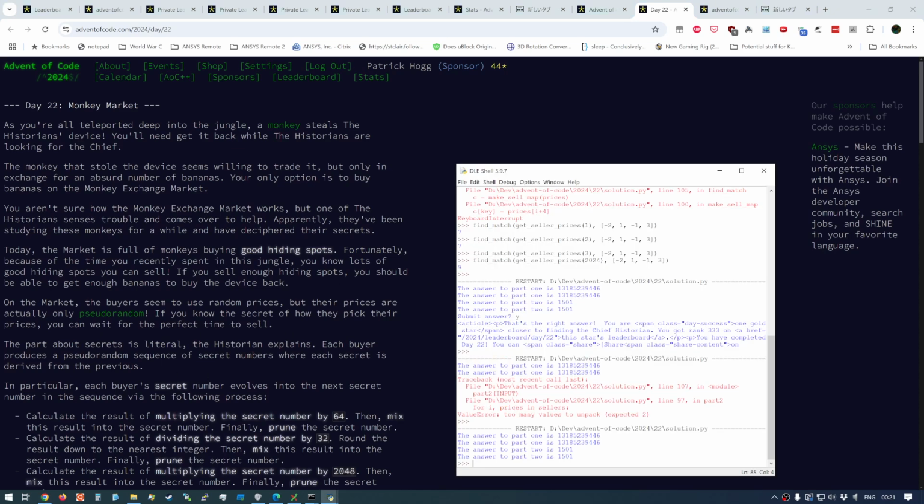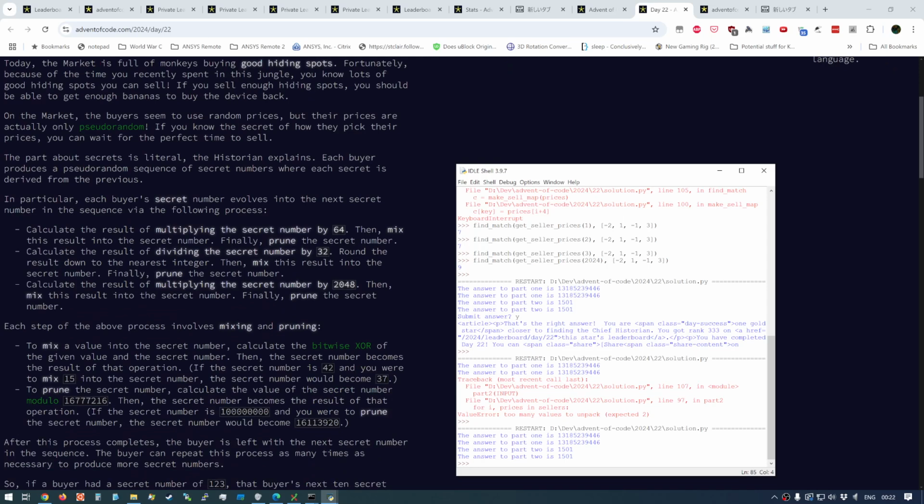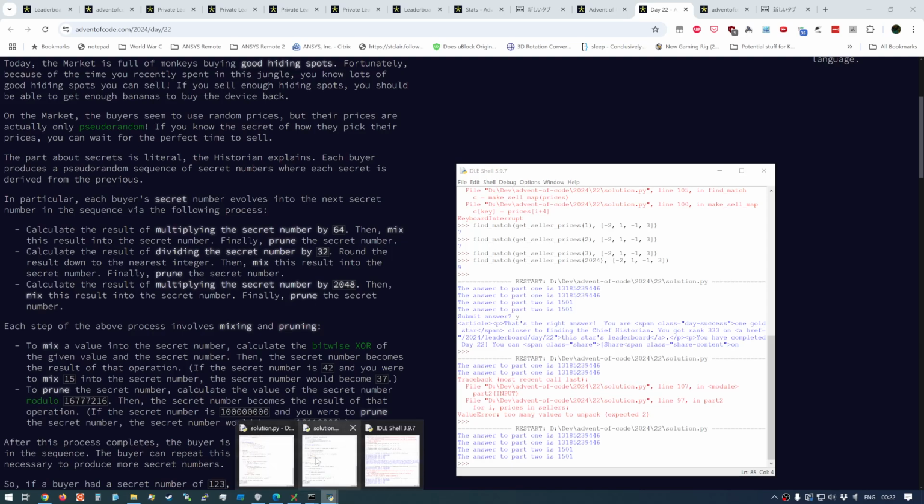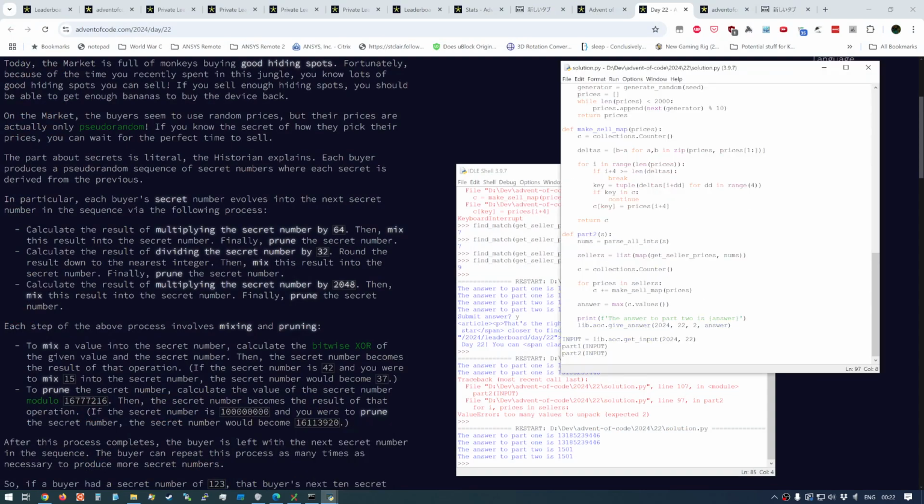I really liked that problem. And this is also a good problem. This one actually calls out that it's a pseudo-random problem. Day 22 of 2019 was just an RNG hiding there. So part one is just generate the RNG sequence, code these rules and get those rules running.